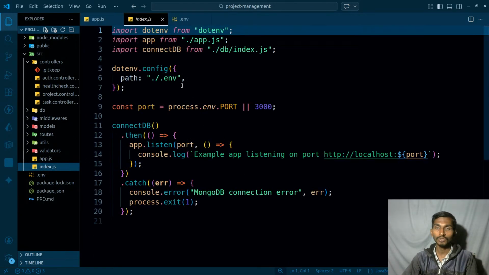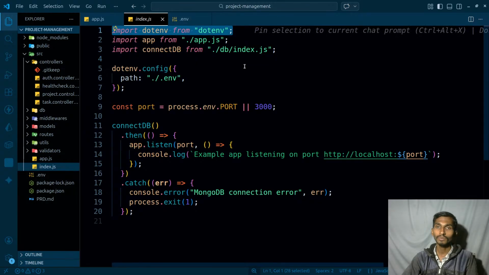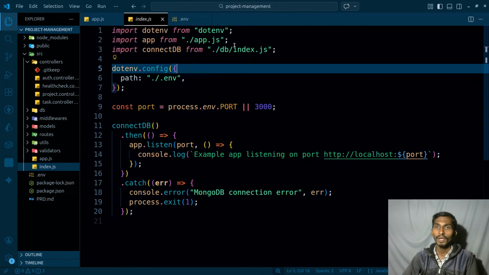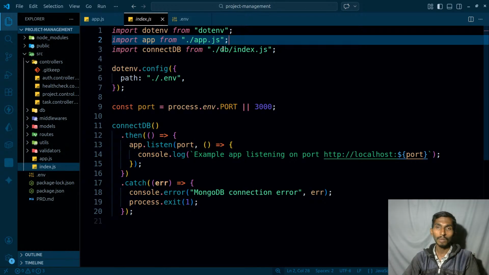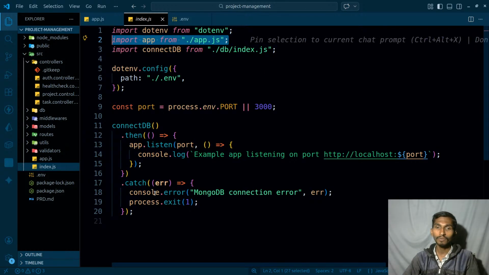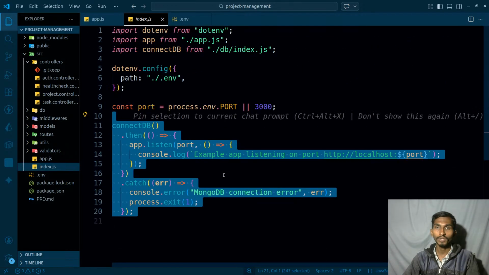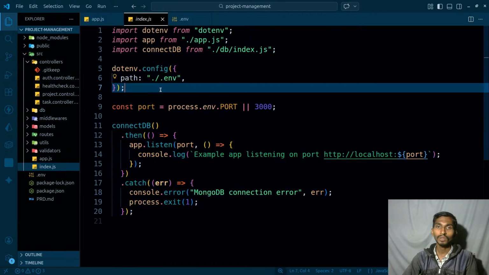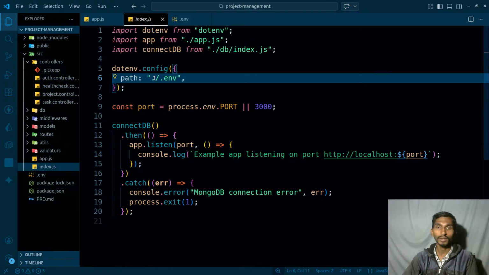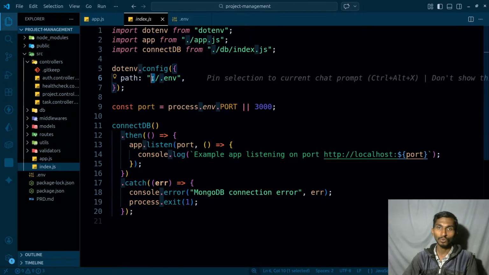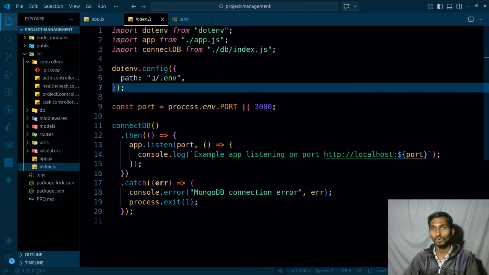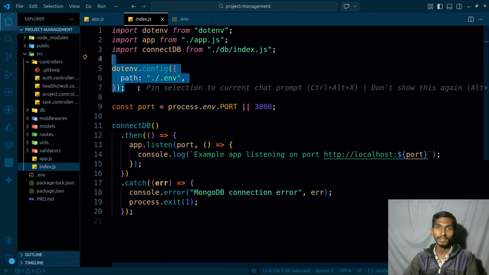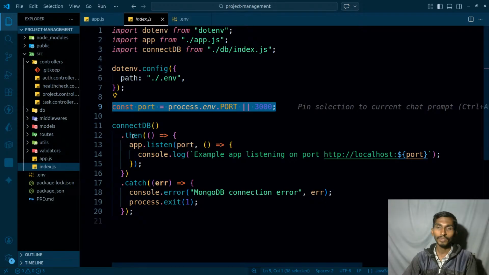By the way, when it comes to index.js, first of all, I'm getting this .env, which will be used for getting the environment variables and all. And app.js, you already know, I'm importing from there. Once it is imported, I will be able to just run this file over here. Again, this .env configuration mainly tells it to find the environment variable file in the root directory. So dot stands for the root directory, and in the root directory there is a .env file. So this simply tells that, and I will be getting the port, so let's use port here as well.